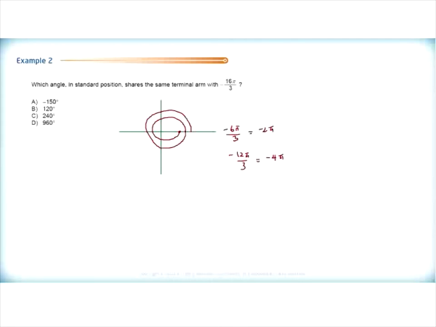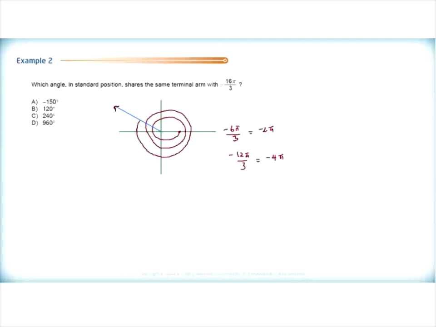I need to go another 4 pi over 3 in the negative direction. If I go right here, that's another 3 pi over 3, because that's pi. So that's now negative 15 pi over 3 as far as here. I've got a negative 6, negative 12, negative 15, and I need to go one more pi over 3, and then I draw my terminal arm. There's approximately where the terminal arm is going to be located. That's negative 16 pi over 3.